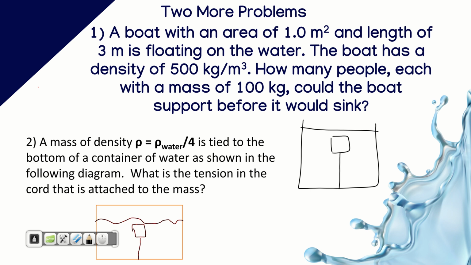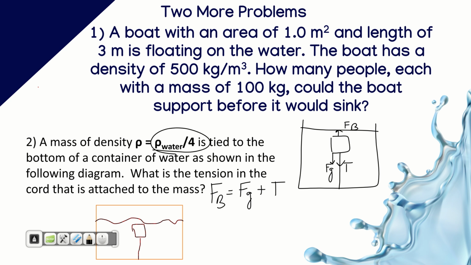All right, so for this one, the object has less density than that of water. So if it wasn't tied to the bottom, it should be floating. But it's tied, so what would be the forces acting on it? It would be the gravitational force of the object itself. The tension would be pulling down as well, and then you have a buoyant force up. And since it's not moving, these forces should equal each other. The buoyant force should equal the gravitational force plus the tension. Again, I'm looking for the tension.